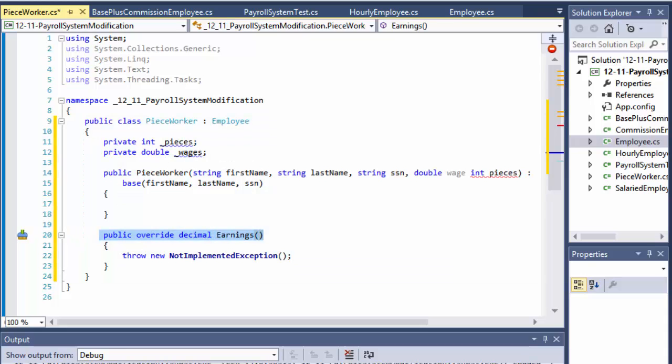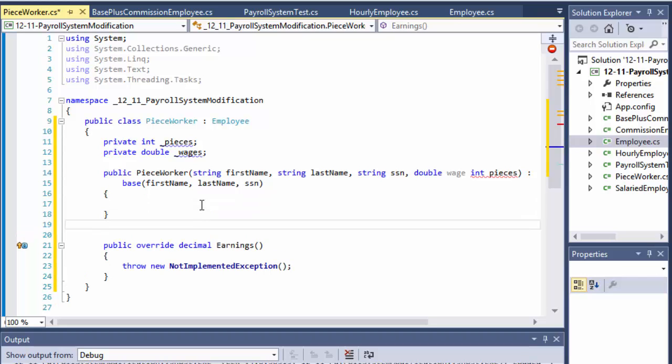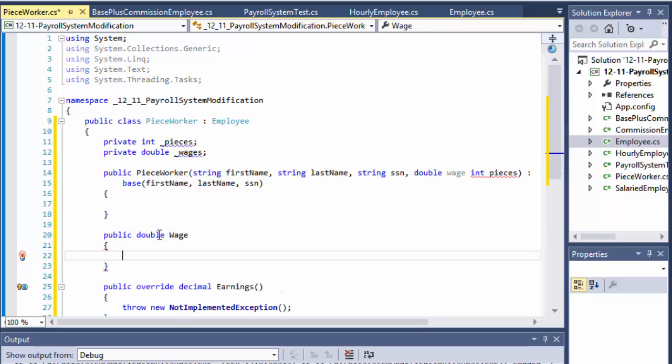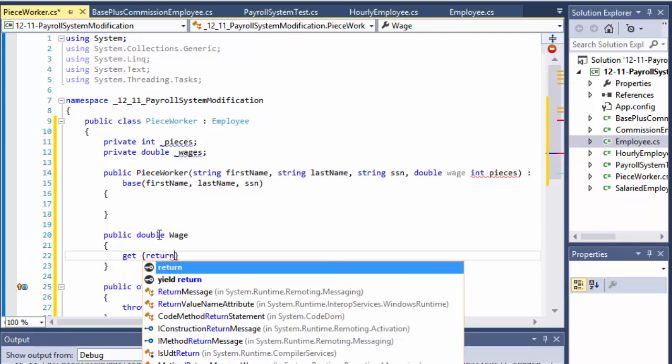But before we do, in the constructor itself, first let's actually create properties for these private variables. So I will do the public double wage, and I'm not going to do auto-implemented properties because I'm going to do a little input checking.